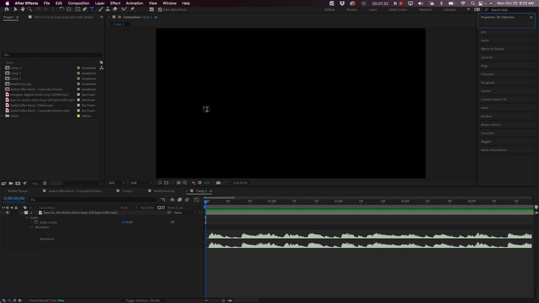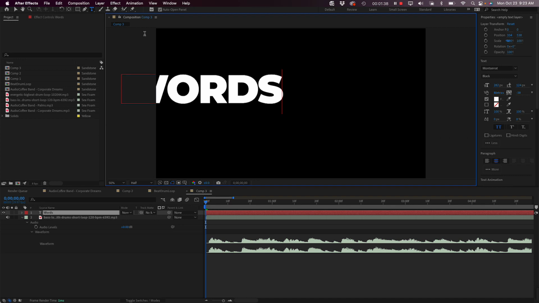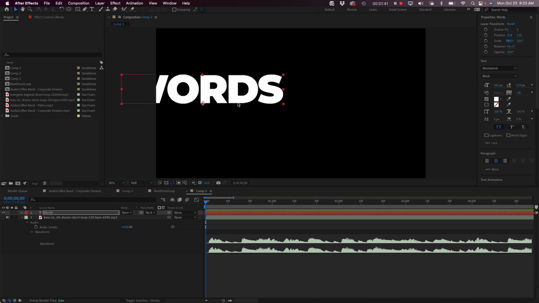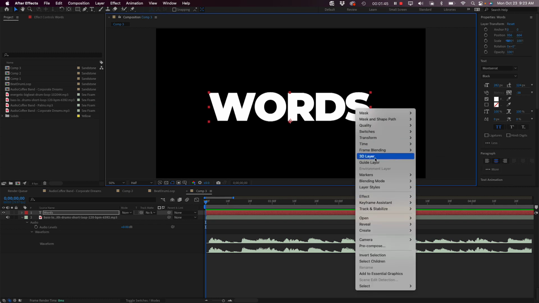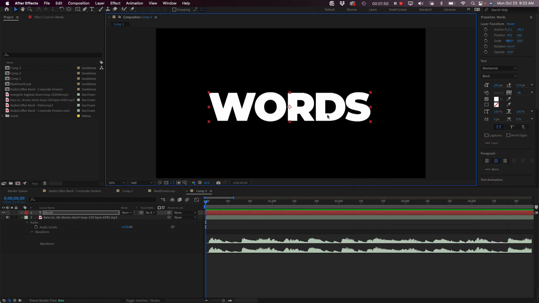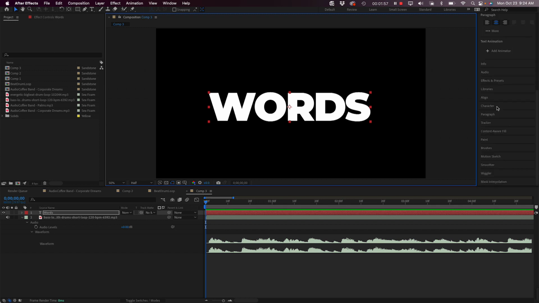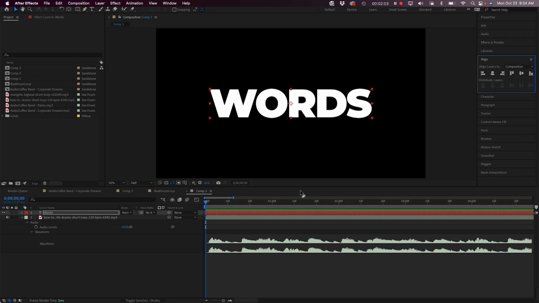Just take a quick moment, center the center point so that anything we do will operate off the center of the object, and then align it to the center of the composition.